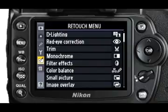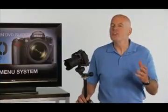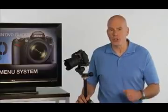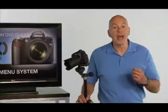they have been shot. If you don't want to use a computer to edit your images, this is the next best thing. And you don't have to worry about damaging the original image because the camera automatically saves the retouch version as a new file.